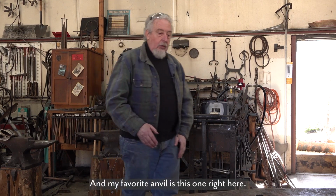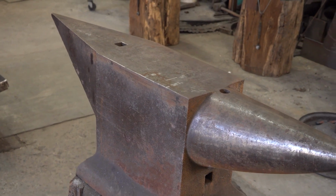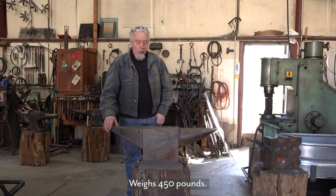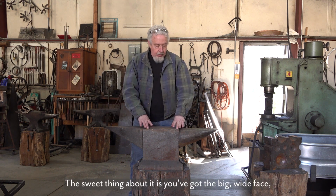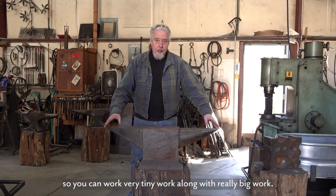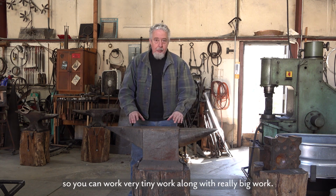And my favorite anvil is this one right here. It's all 4140 tool steel, weighs 450 pounds. The sweet thing about it is you've got the big wide face, but you also go off to the small tiny ends, so you can work very tiny work along with really big work.